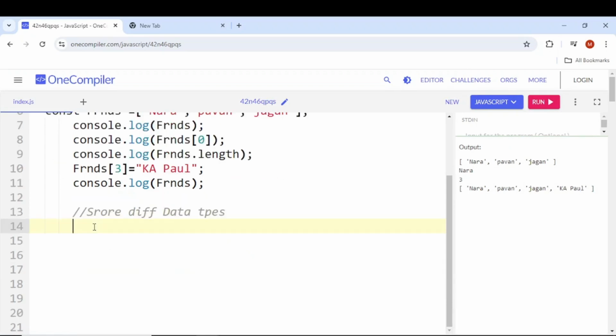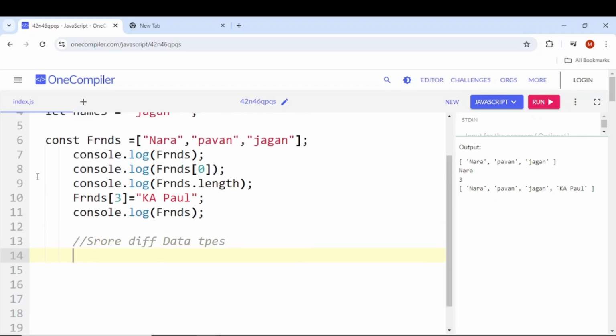So in the above example, I have shown you only one type, that is, using the string type we have stored some values inside the array.